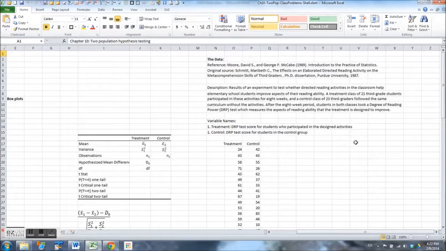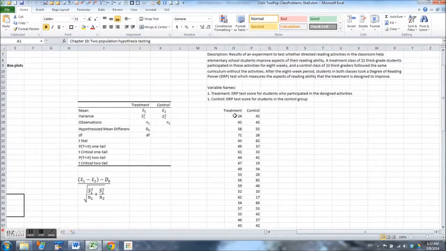At the end of the 8-week period, the students were given a standard test called DRP test, and the DRP test scores for the students in the treatment group are given here, and the students in the control group who did not go through the special reading activities but the curriculum was exactly the same are given here.